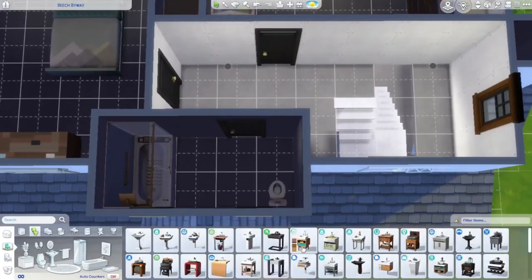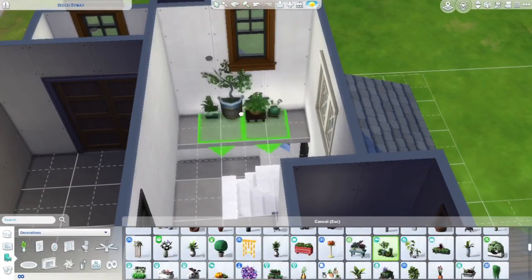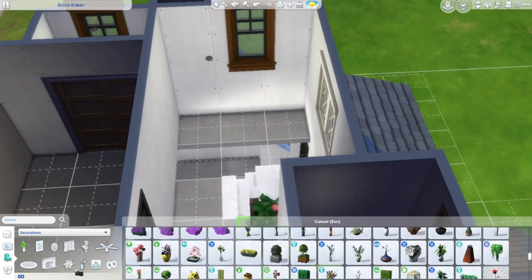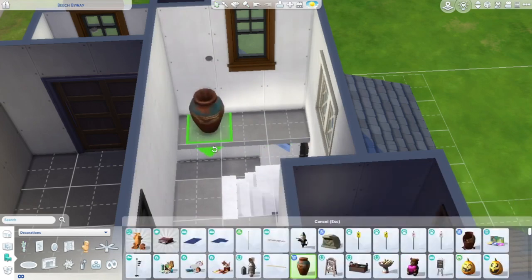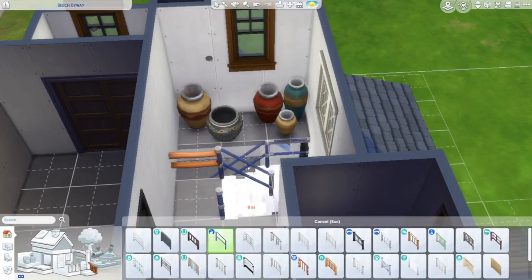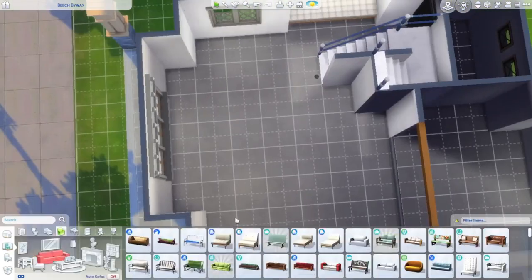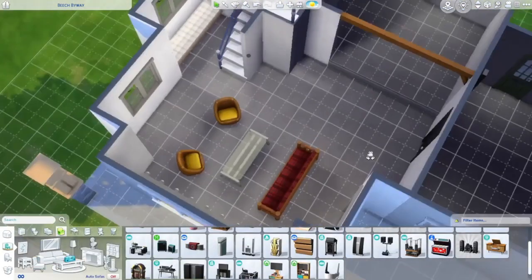Anyways, the point being is, I don't often put dining rooms in because they don't get used a lot, and it's really hard to get your Sims to all sit down for dinner. It is borderline impossible to get your Sims to actually sit down for dinner. So this I fought with for forever, and we're moving away from it now because it's a speed build, but for me, it was a long time trying to figure out what to do with that alcove.